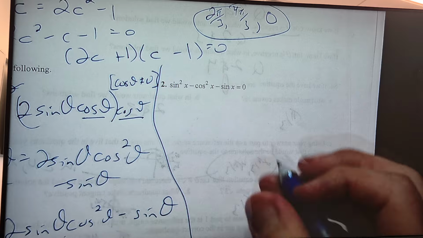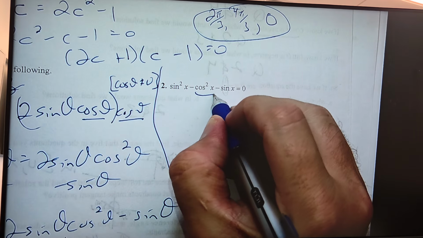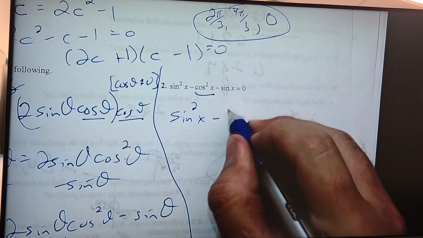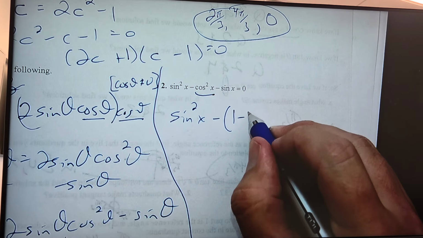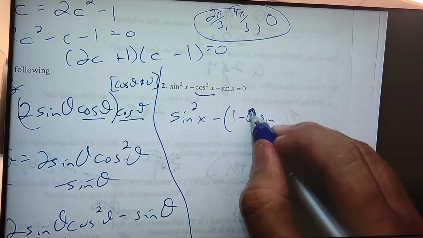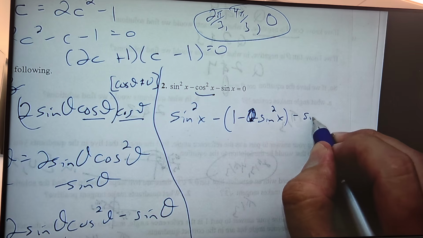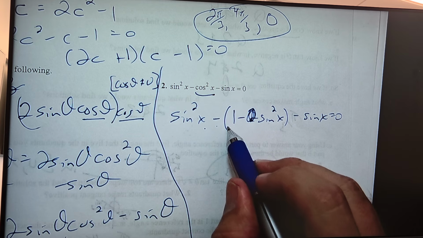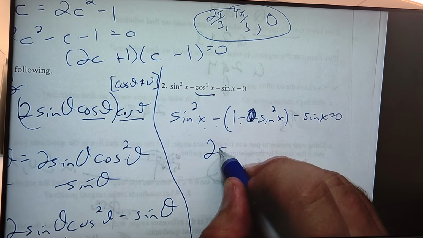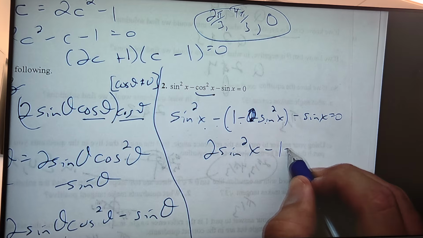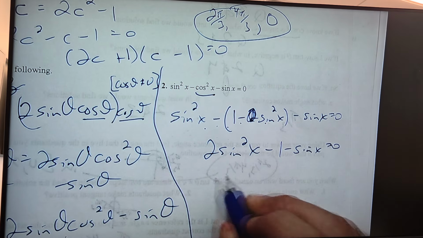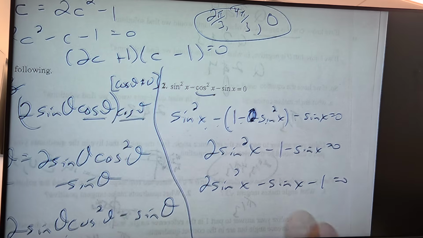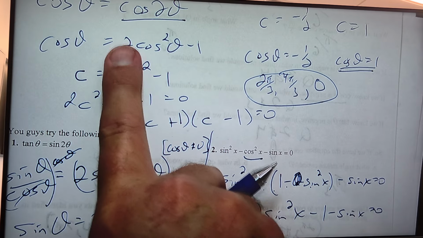So that one is kind of the odd one out. Get the 2 out of there. So if I do this, I'll get sine squared minus 1 plus sine squared. That's the 2 sine squared that Jeff wanted to make show up too early. This should look a little familiar. Doesn't that look a lot like what we had up here?